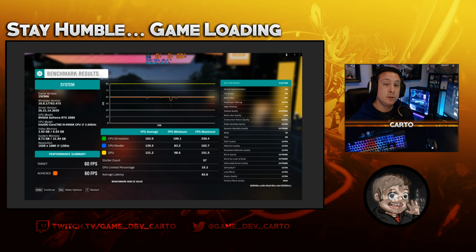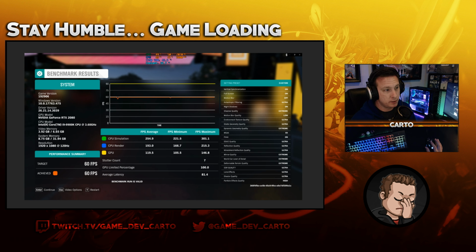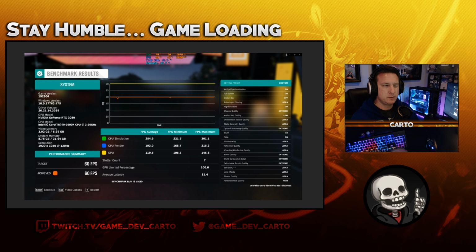Now, if I change this over to one of the X264, we'll see that we get CPU render and CPU simulation drops, of course, because the encoder is very, very hard on the system. Something else to point out here, this was at the end of a benchmark. You can see up top through the statistics that the VRM temperature, or the area of the motherboard that provides power, is at 63 degrees Celsius, where running the benchmark on just the NVIDIA encoder is only at 48. So the system was much more stressed, obviously, when it's doing the X264 encoder, but that just gives you an idea of how much more stressed it is.